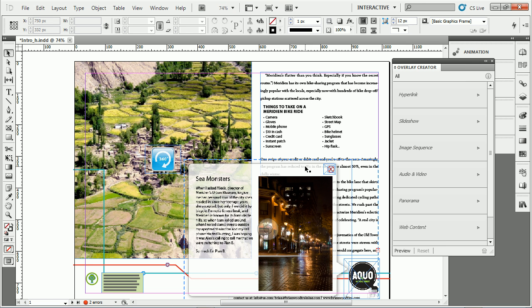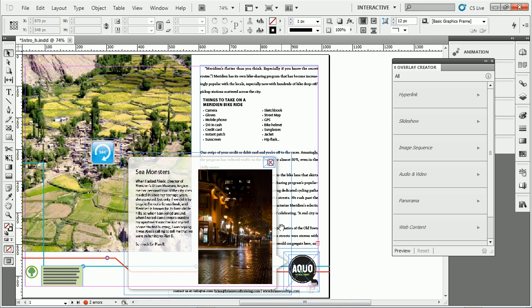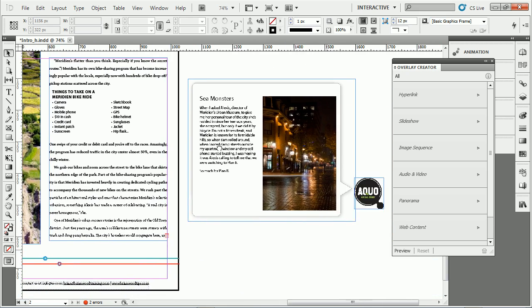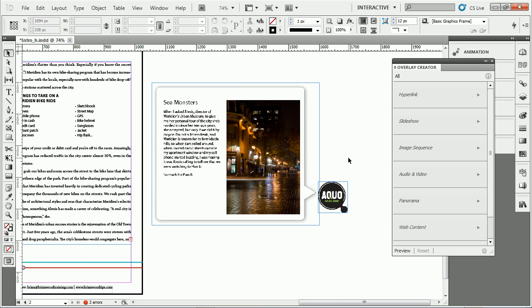Now, it's a little sneaky, and I learned this online by looking at some of the tutorials and things like that. Also, as it stands right now, we can't really have a rollover show this kind of content. I was kind of surprised by that, but that's just the nature of the beast. So, all right, let me go down to my second page here, which just has the starting point. Now, if we want to build this, we're going to have a trigger object, something that could be text, it could be a picture, it could be whatever you want. And then we have something that's going to show. And that's what this is.